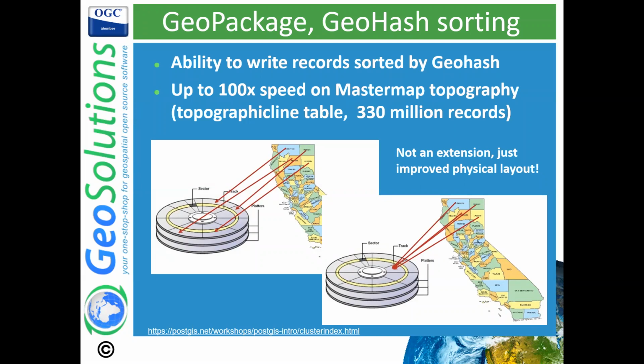Also, it's pretty interesting because it does not require a new GeoPackage extension. It just happens to be a better physical layout of the tables. So every client benefits from it. The benefits are very, very significant if the data set is very large, much larger than the memory available to the operating system. And it's not so visible if the data set can be partially loaded or fully loaded in memory.